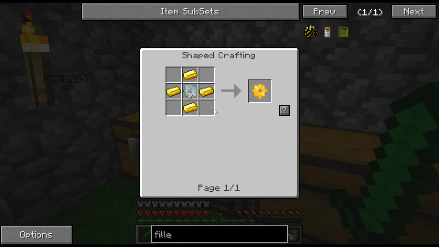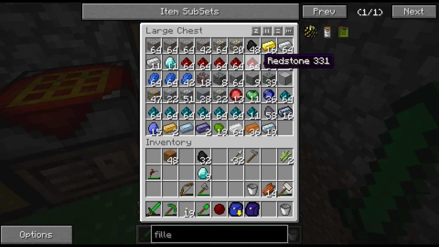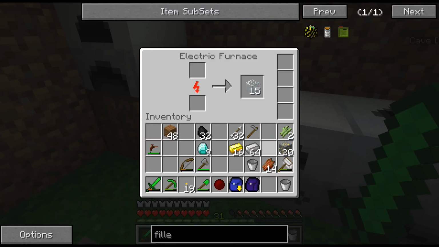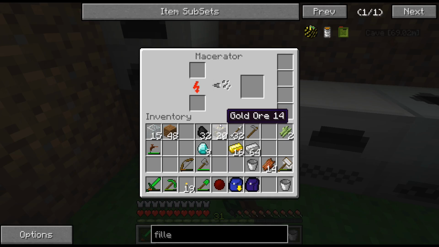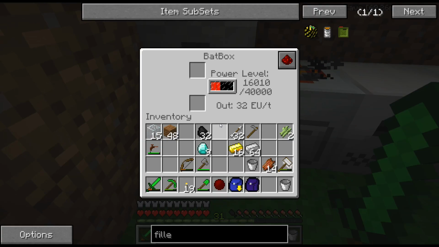Now, I think for gold, we go to iron next. I'm pretty sure. Let's go check real quick. Yeah, iron. So for iron, I'm going to need to get some iron. I might just get some gold. Wow, I need to refine a little bit more gold. Let's put some in the old macerator down here. Get it going here. Yeah, 20 should be good. Oh, that's a furnace. We don't want that. Macerator. Okay, cool.